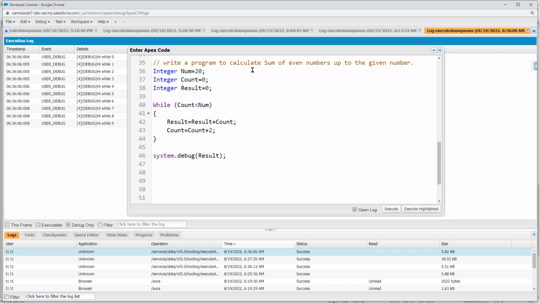So what are we trying to achieve here? Calculate the sum of even numbers up to the given number. The sum of even numbers till 20. So what are the even numbers here?